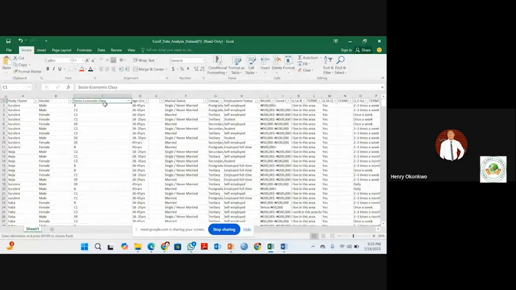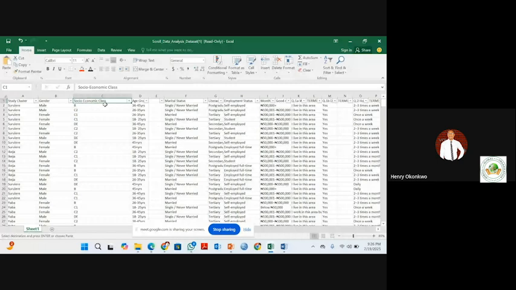Because when you analyze the data, your variables must be the ones that you're supposed to have. If what you're supposed to have in your data set is not what you have, your data analysis and your interpretation will not amount to anything.